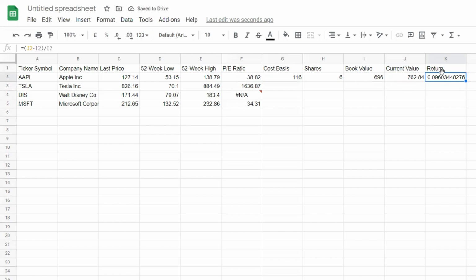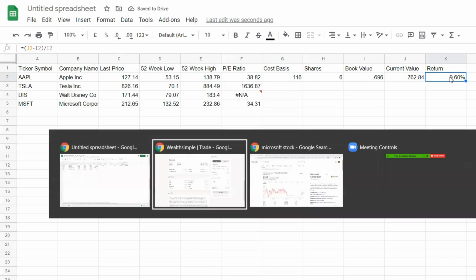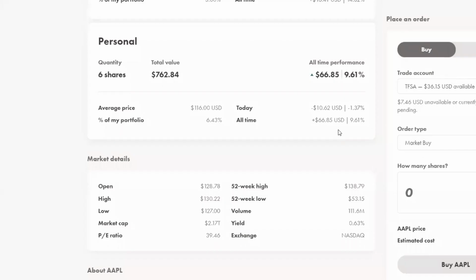All you need to do once that's calculated, you go up there and there's an icon that you can change the format into the percentage sign. And you see here, it says format as percent. I think that's the easiest way. The other alternative would be you just multiply it by 100, but it's easy. We just select that. So it shows us our return on this stock is 9.6% positive return. And if I scroll back for this one, you see it's 9.61% return.